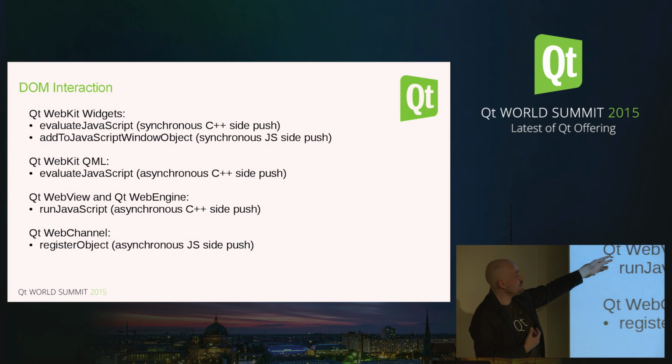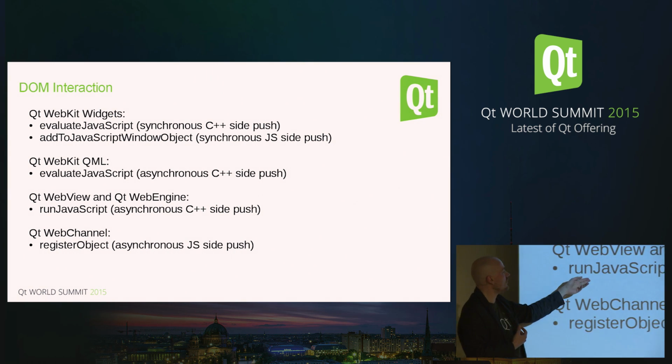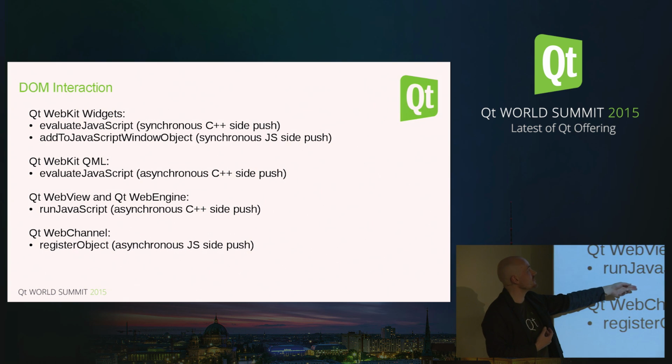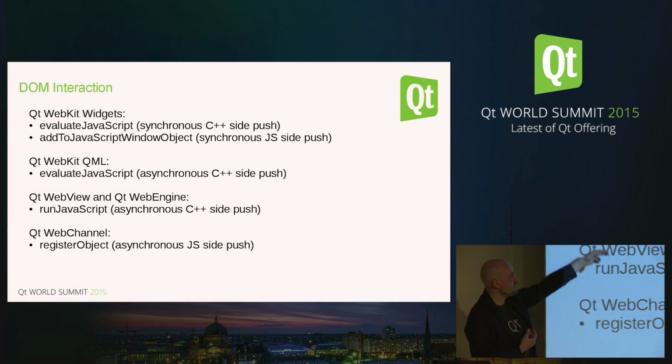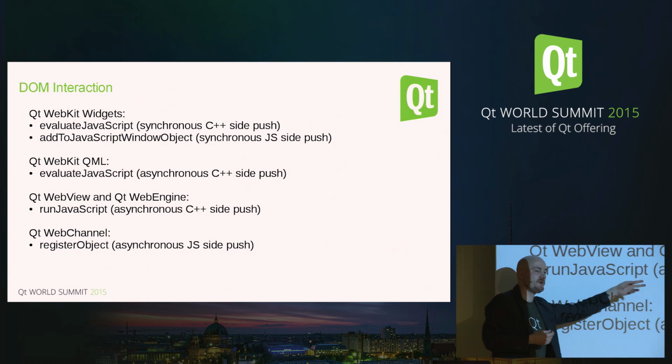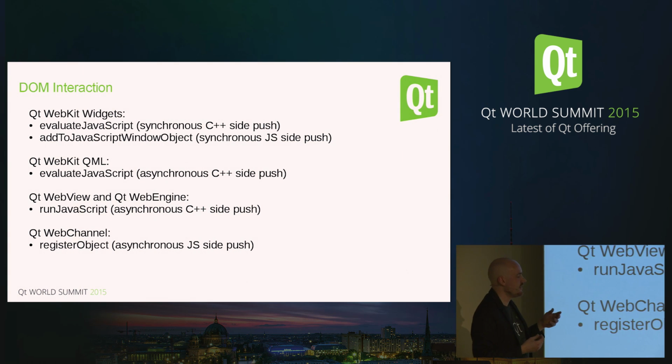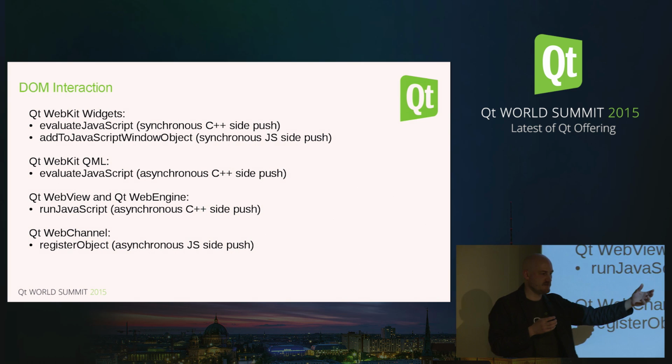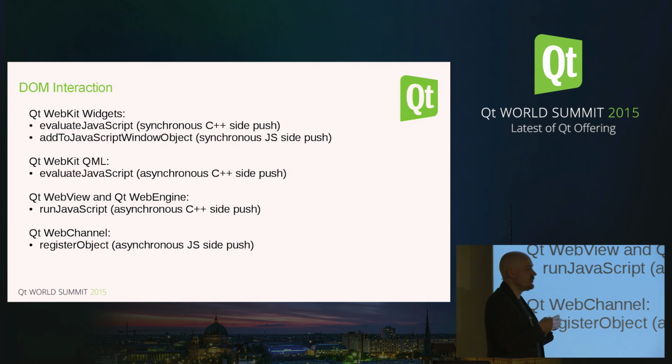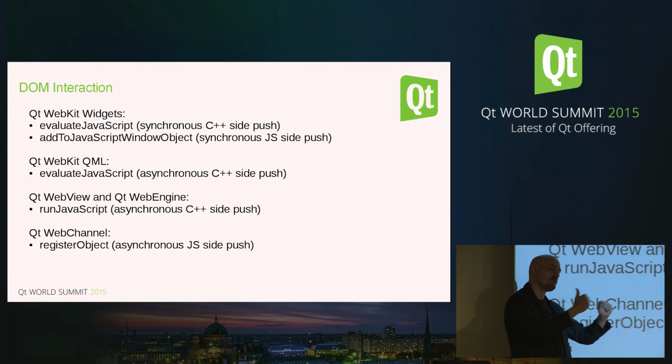Qt WebView and Qt WebEngine both have this new call called runJavaScript. It's basically the same as evaluateJavaScript. It evaluates JavaScript inside the view, but it does it asynchronously. So you push a change and it will be changed as soon as possible. You read a value and it will be returned through a callback.